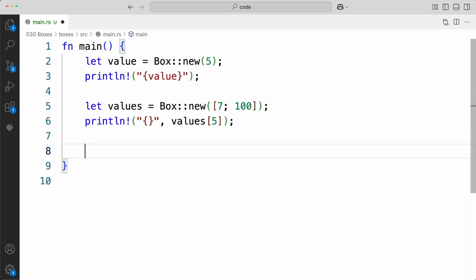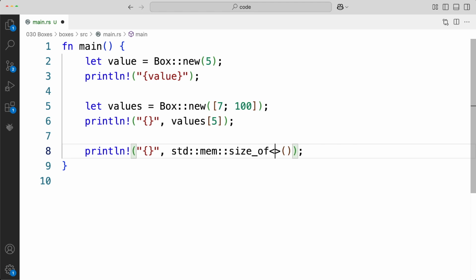Let's try to get the size of this values element. So I think, again, I want to print it, and let's put that in there. And I want std::mem::size_of, maybe something like that, and I need sort of angle brackets, round brackets there. I suppose it's a function call, and then here I put the thing that I want the size of.